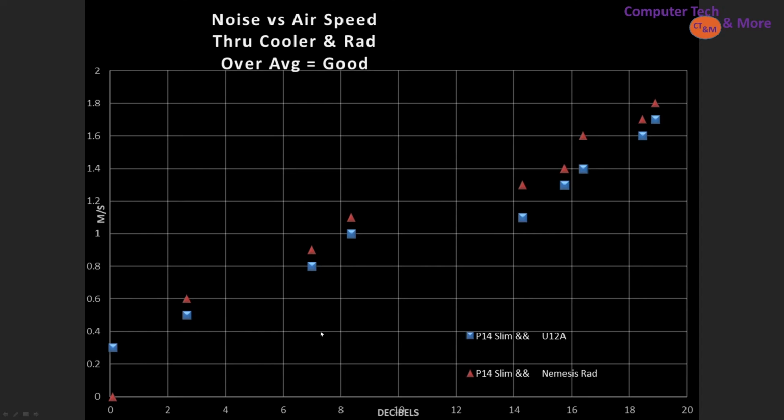But this is indicating that the air speed, the resistance of air, pushing air through the cooling device, i.e. the heatsink or radiator, are very similar. The radiator apparently was slightly easier for the air to be pushed through, which surprised me. But I'm calling them functionally equivalent through most of my testing because most other fans are closer in line with each other. But I just want to disclose this data to show off the testing as I build up the radiator test data suite.